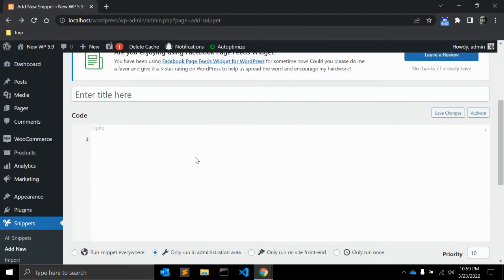So let me add again add underscore action, admin underscore head, and here hide notification message, which is the function name. Create the function here. The syntax should be like echo style.